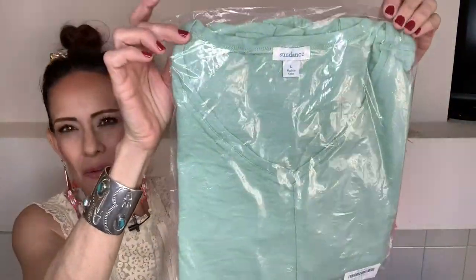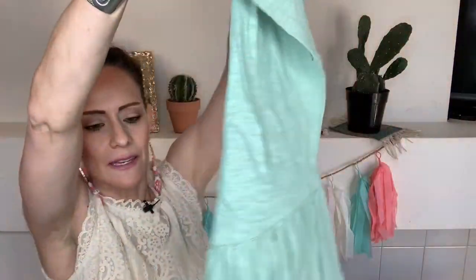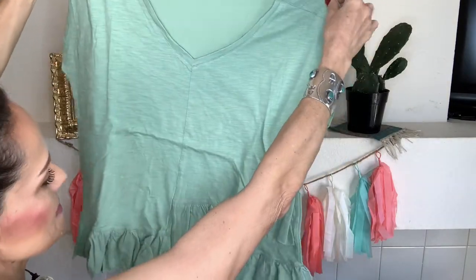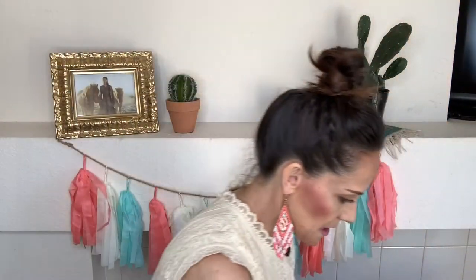Next one is a Sweet Escape Tee. We all have thousands of t-shirts in our dresser but I couldn't resist this mint green color — it looks great on my skin. Now a t-shirt at their place is like $50, which is totally ridiculous in my opinion, but I got the Sweet Escape Tee for $17.99. And it's not like a normal t-shirt — look at the bottom, it's ruffly and fluffy with this cool panel going up the middle. They didn't have a size medium so I got a large — I might just tailor it on my own with the sewing machine.